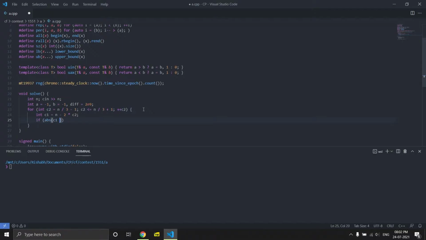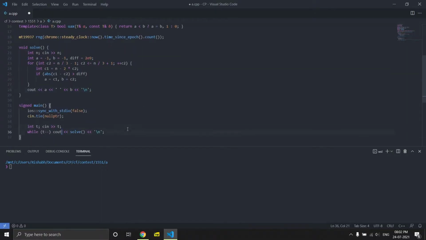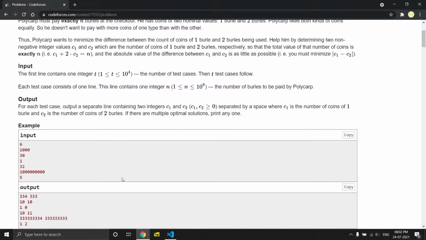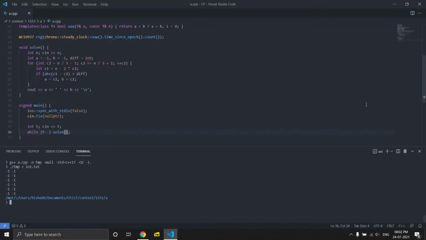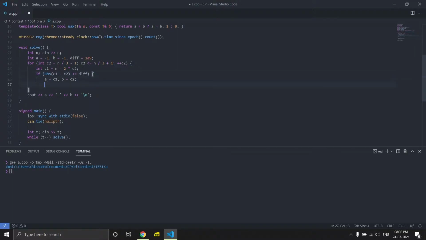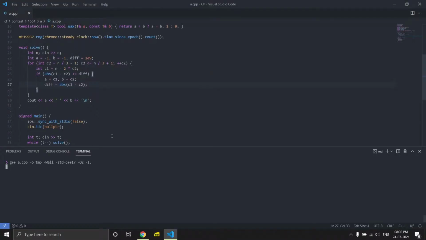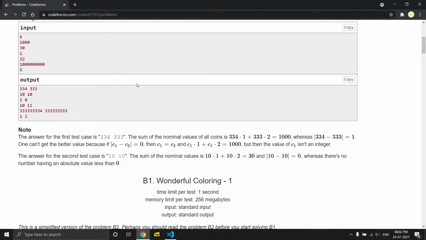If abs(C1 minus C2) is less than diff, A is equal to C1, B is equal to C2, and I set diff to be this difference, abs(C1 minus C2). Then I just output A and B. Yeah, that matches the answers. So I'll just submit this.